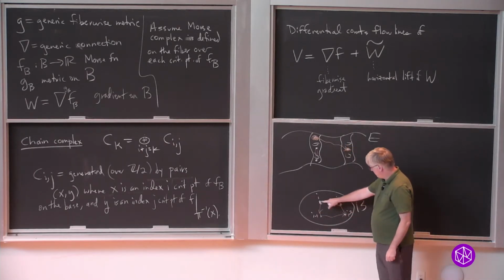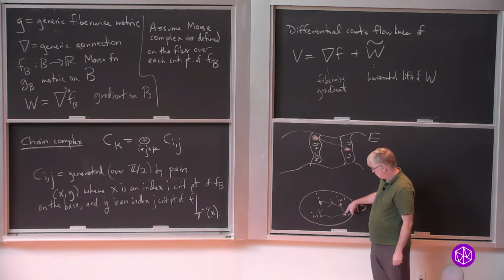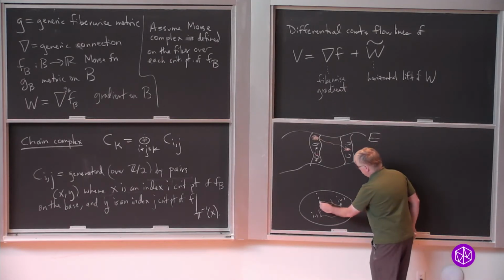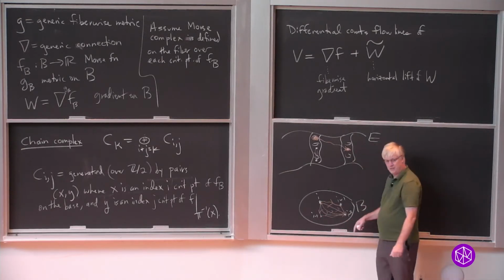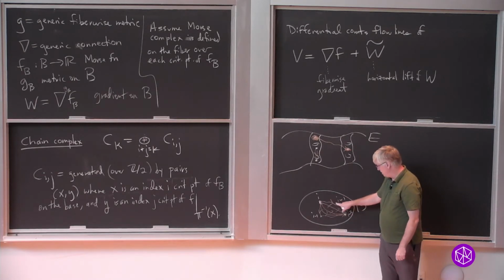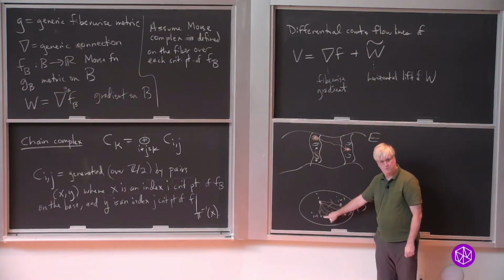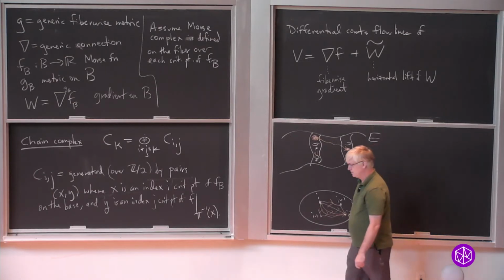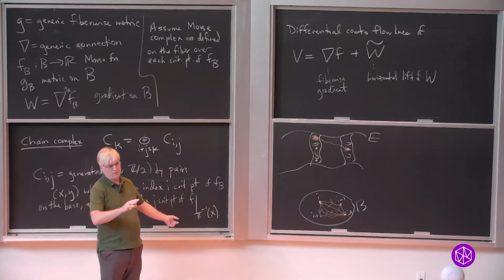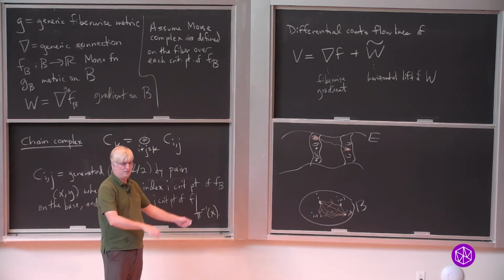D1 is counting things along these index difference 1 flow lines. And then in the Morse homology of the base, there's a one-dimensional moduli space of flows going between these two broken flow lines. And D2 gives you some kind of chain homotopy between the composition of these two chain maps and the composition of those two chain maps, and so on. So the whole thing is built out of continuation maps and chain homotopies between them, and then homotopies of homotopies, and so forth.